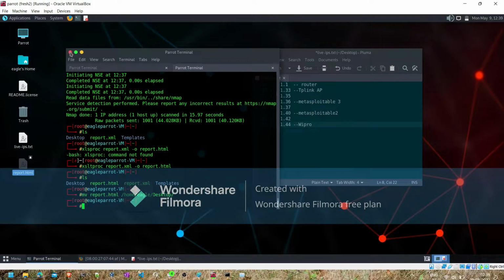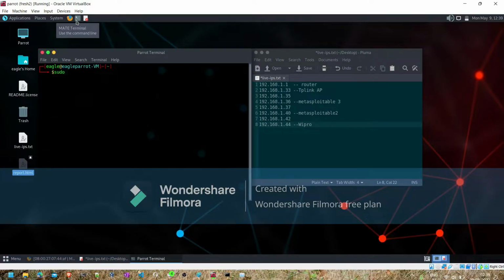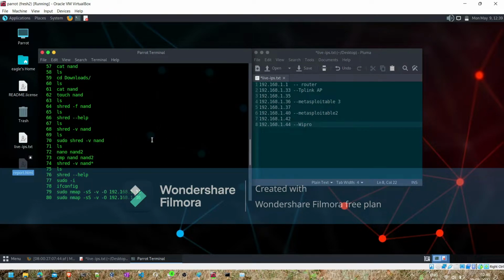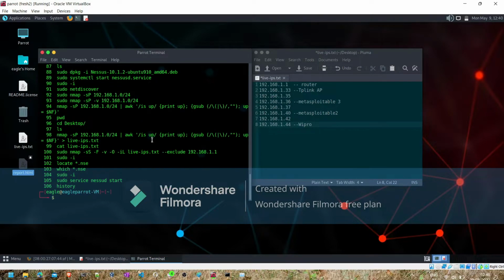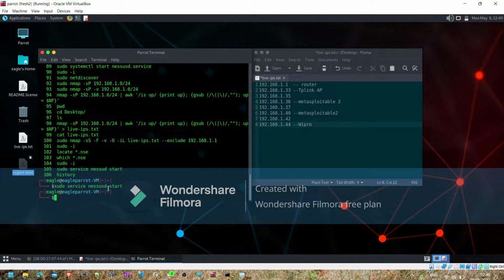So I'm using Parrot, and on Parrot I have installed Nessus. Okay, give me a minute. Kishore, you need to add an S at the end. Nessusd. D is nothing but daemon. A daemon starts as a background process. Every process in Linux is called a daemon; in Windows we call it a process, in Linux we call it a daemon.